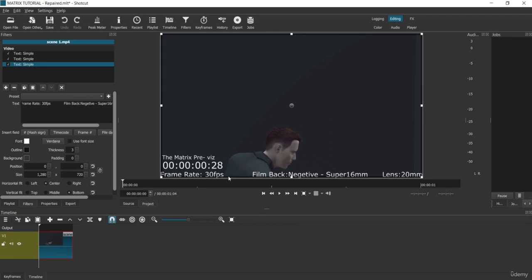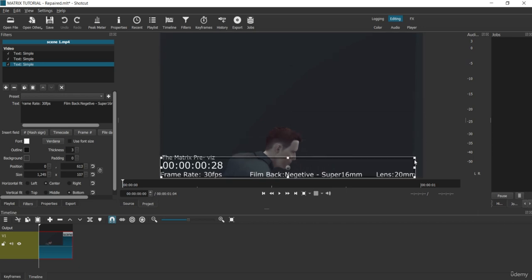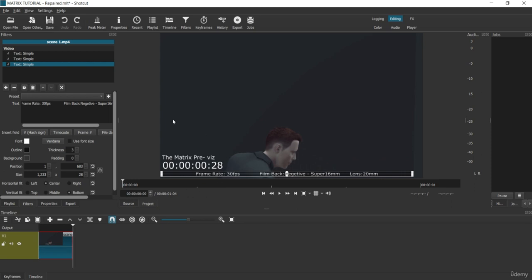This is really important to have on your previs. You can just leave it this way, and maybe we can just boost it up a little bit. This information is important. It's very, very necessary to have all of this.